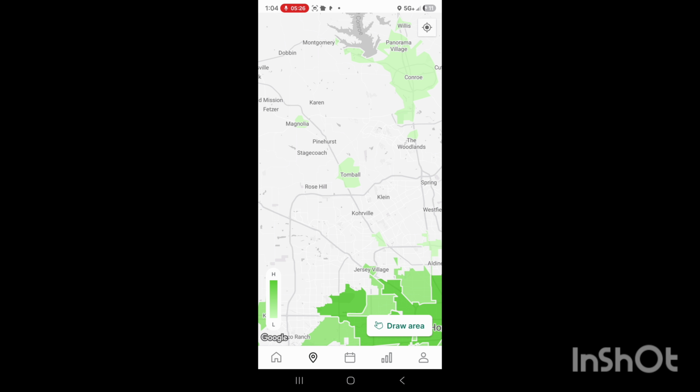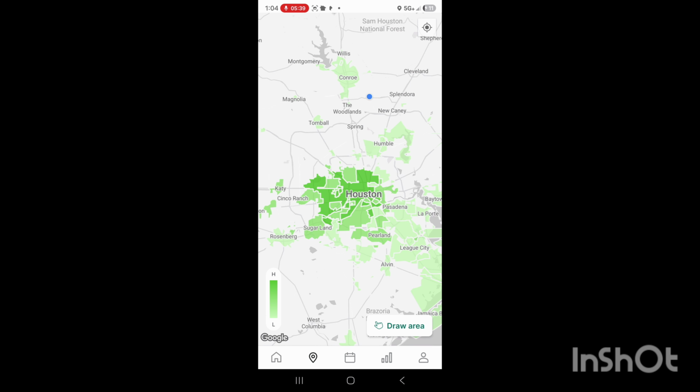You can just draw your map, which I can't do right now. Okay, we'll ignore that. But you see the little blue dot, that's me right there. So if I wanted to, I can make a new map around the area where I'm at. If you stay active with this map, then you could potentially create work for you around you. So wherever you travel, you can find work, and you can create work using a combination of this and the same day service. So it's a really good tool.